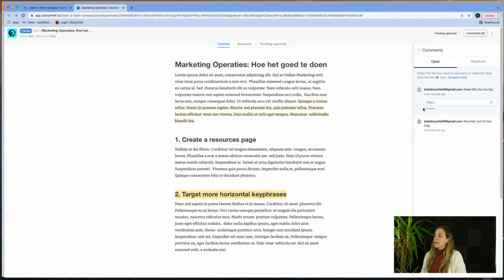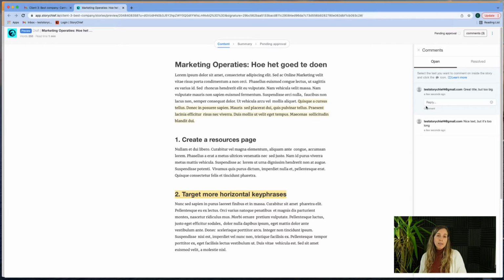He can either click on pending approval to approve the story right away, by saying, hey, I've left a couple of comments, but I'm counting that you will fix them, and then you can publish it. Or he may say, no, I want to wait until you resolve and fix the comments, because he will receive a notification when that happens. And after that, I will come back to the story and then I will approve it. But until then, I'm not really approving it. That's also an option. It really depends on how you want to work and how your client wants to work.